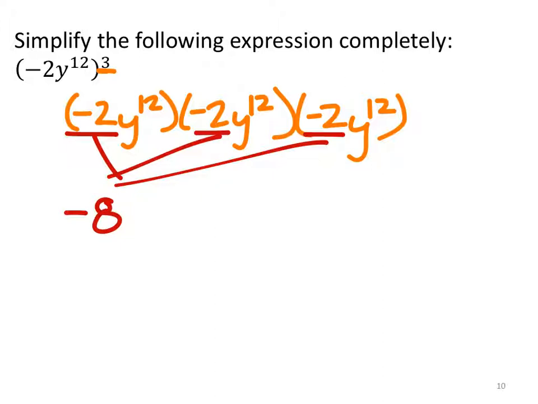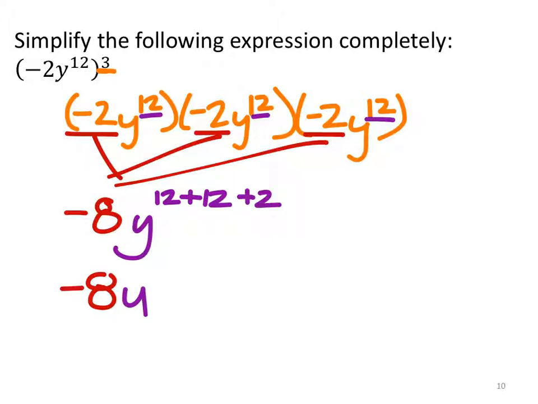Now we got these y's. So in those other examples, I expanded these. But like I said, out of just convenience, we may use the rule, okay? Because I do not want to write out 36 y's. So I'm going to use the rule on this one. I got my base y, and I've got 12 of them here. I've got another 12 there, so I'm going to add those in, and this 12 as well. So my final answer ends up being negative 8, base y, 12 plus 12, sorry, that's supposed to be 12, plus 12 is 36. And this would be considered my final answer.